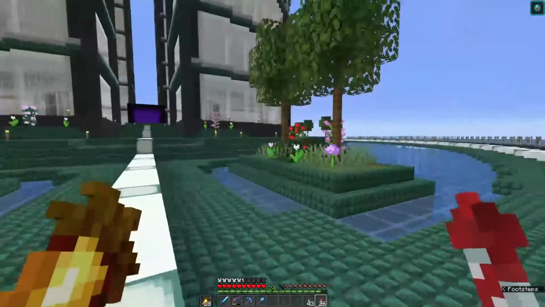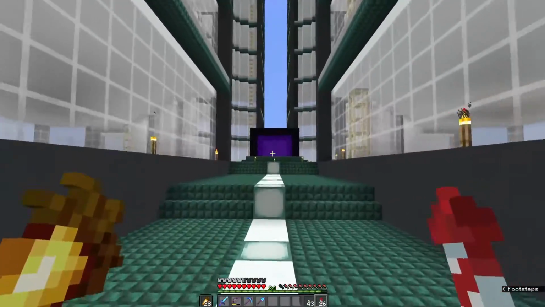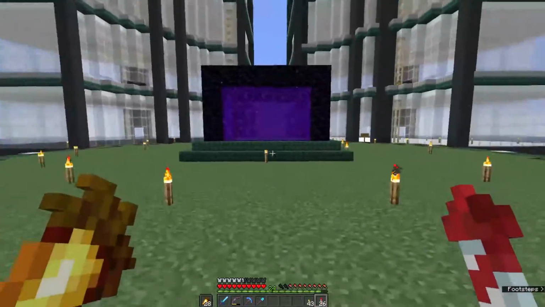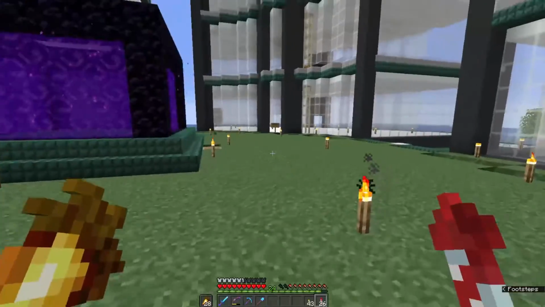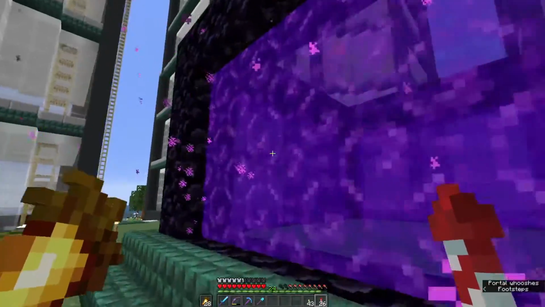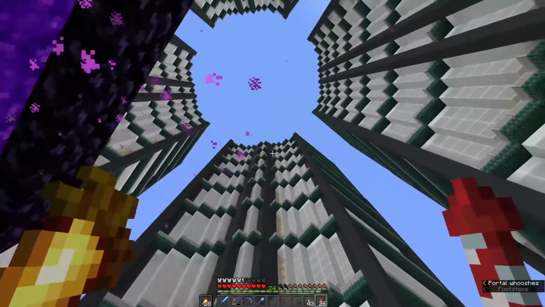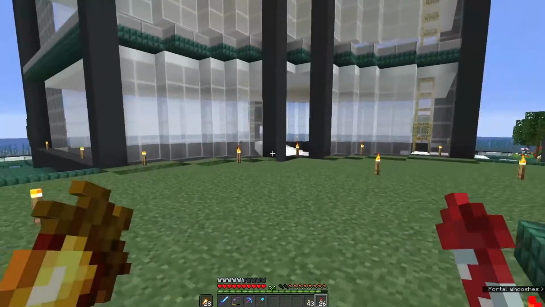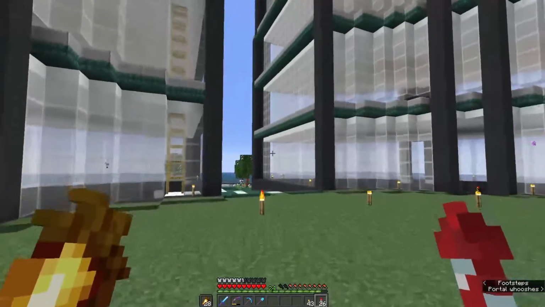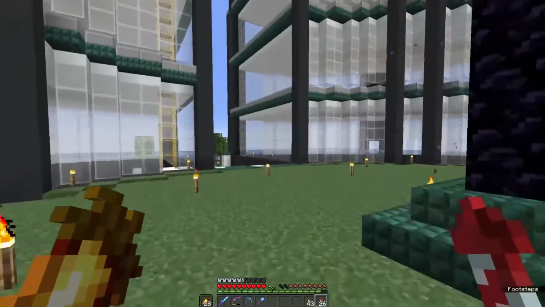Then we've got a little bit of garden space here as you come up to the front. And in the middle here I want to build a little bit of a park type area with some custom trees and just add to the nice feel of the whole area. That way, when you come through the nether portal, you just come out and you're in a nice park in the middle of a giant skyscraper. I also want to add some more features to make it a little bit more futuristic looking, and I have some ideas on how I want to do that.